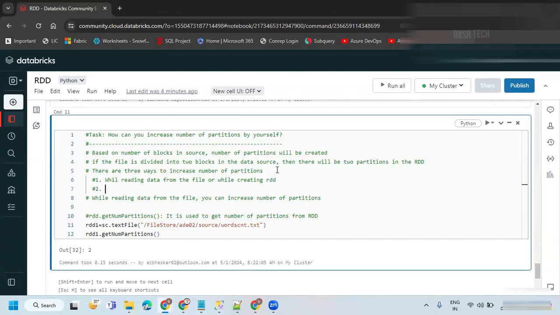The second way is by using a function, I forgot the name.